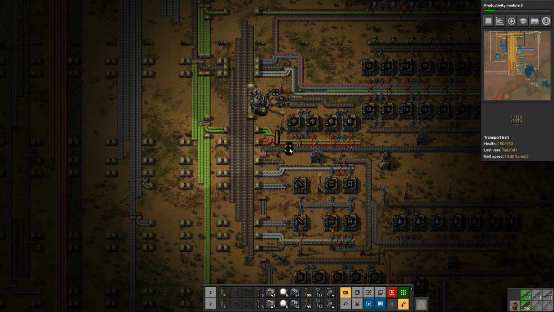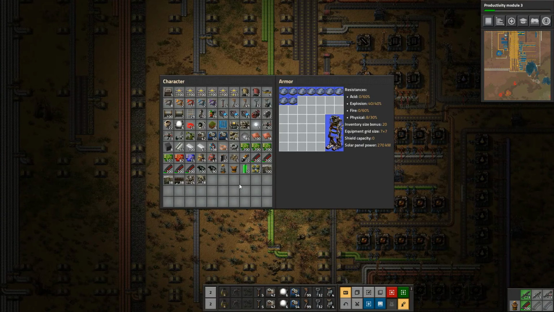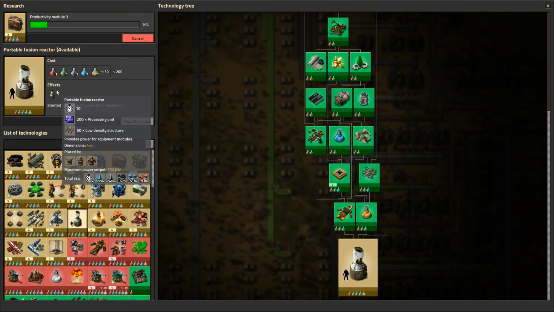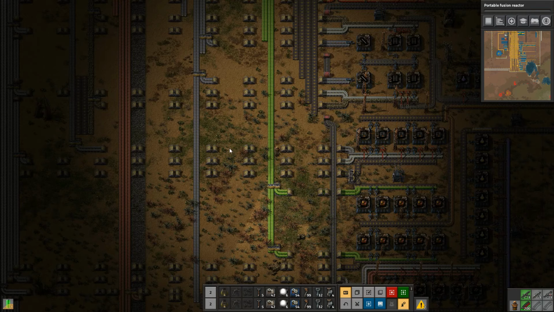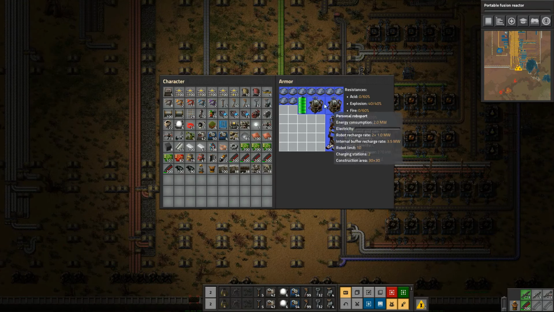I really, really want to get... So I have batteries. Oh. Here's what I wanted to do. So I want to get this built. And then I also want to look at, where's my fusion reactor? So the portable fusion reactor is here. And I actually want to start the research on that first before I do anything else. Because I need that. And let's see, let's go ahead and put the two roboports in here. That battery should help a little bit, I think.